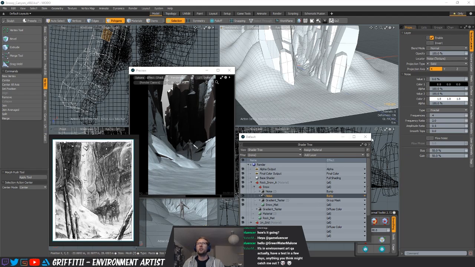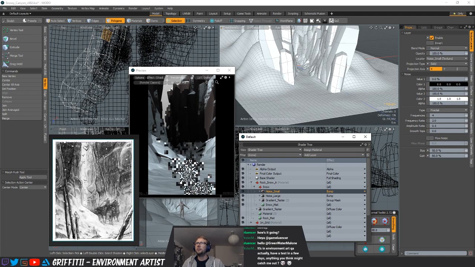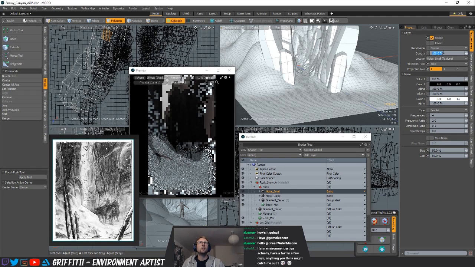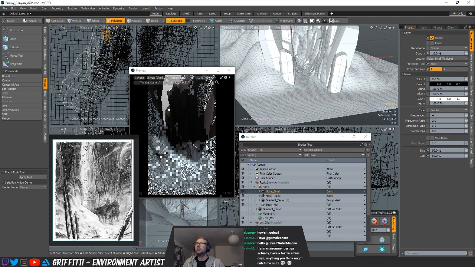So that's large noise. Just rename that. This is small. So let's put this on as well. So this obviously massively changes it. So let's turn it down.